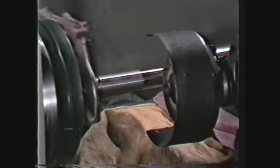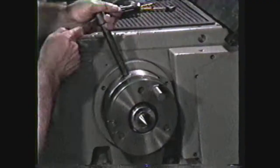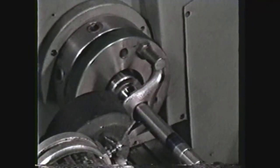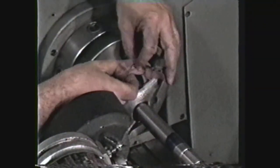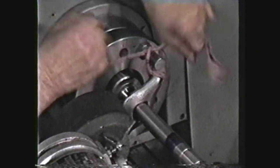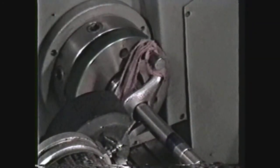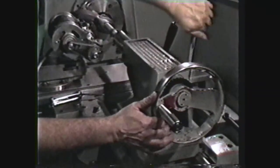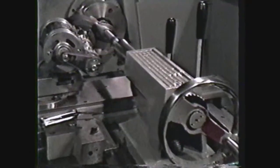Other external grinding operations may be performed on the lathe using the tool post grinder. An example would be grinding of a lathe mandrel. Secure a drive plate on the spindle of the lathe. Place the lathe mandrel between centers and use a lathe dog to drive the mandrel. Lodge the dog tail against the back of the drive plate with a piece of rag and tie it in place — this is sometimes called tying the dog. This prevents the dog's tail from chattering or dropping down from the drive plate. To grind the taper into the mandrel, use the offset tail stock method. Most operators prefer to make the tail stock end of the mandrel the small end.